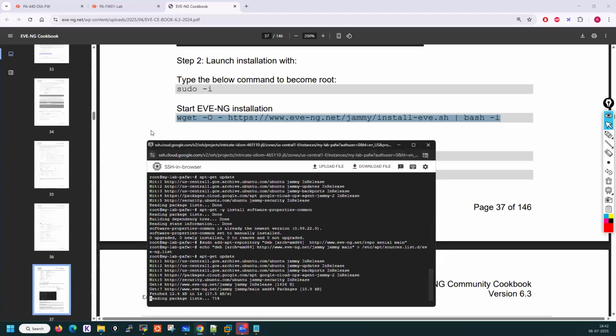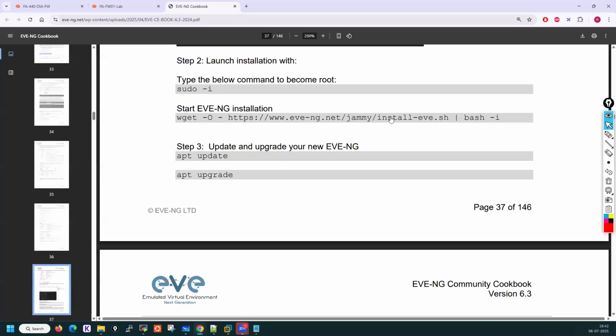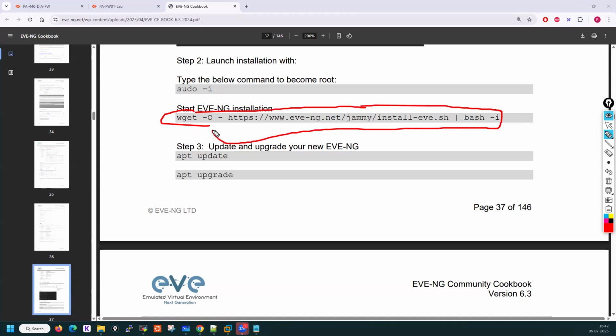Now your actual EVNG installation will start on your Ubuntu server, which we have just installed on GCP. This is the script. Okay.